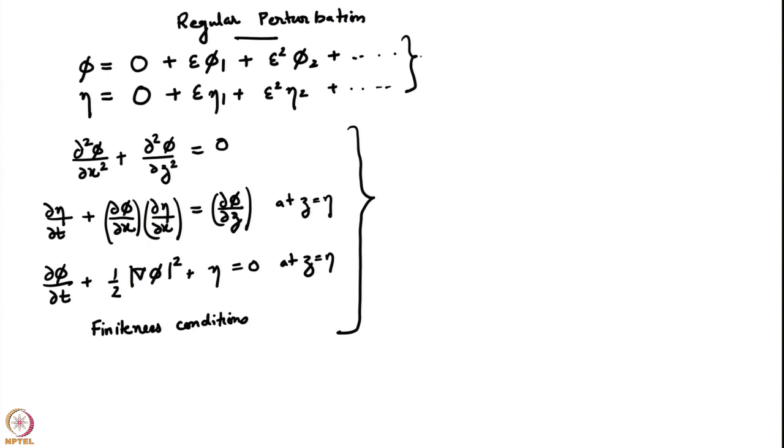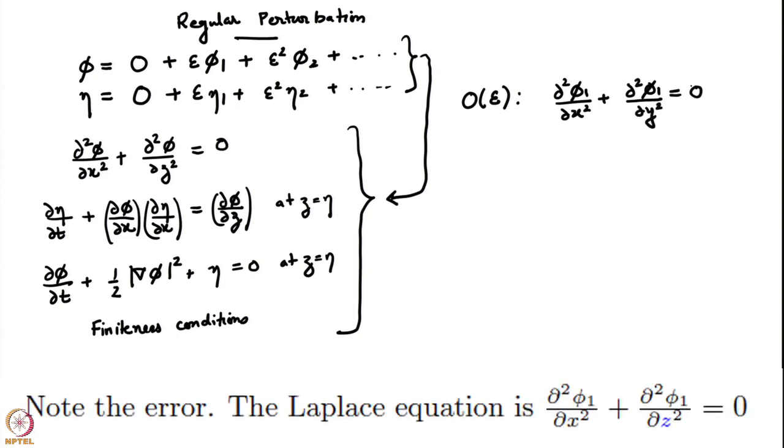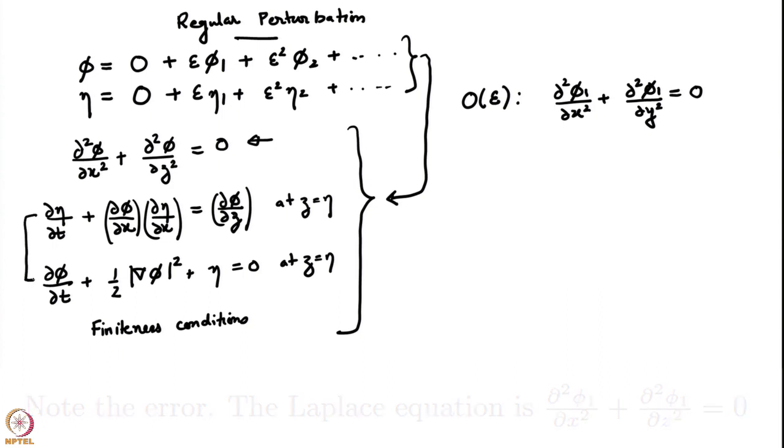We will have to put the perturbation expansions into those set of equations, and then collect terms at various orders, like we have done before. So, there is nothing to do at order 1, order epsilon to the power 0, because the base state is trivial here as far as phi and eta are concerned. So, the lowest order is actually order epsilon here, and so you can see that at order epsilon we get the same equation as phi. So, this remains the same. In any case, the Laplace equation was a linear equation. This is not the source of difficulty in solving these equations. It is basically these two boundary conditions which is the source of difficulty, because phi and eta are coupled there and we do not know eta, and then these are nonlinear boundary conditions.